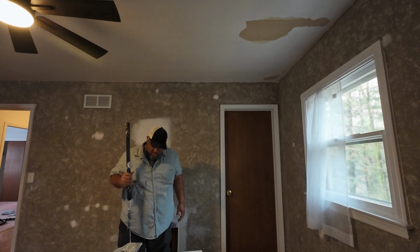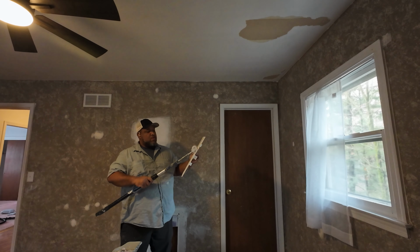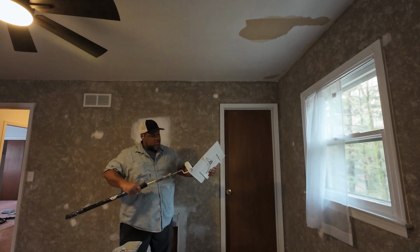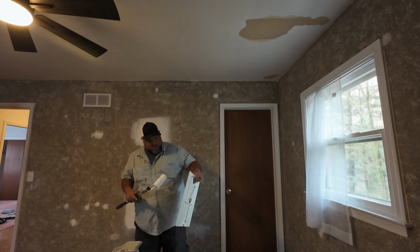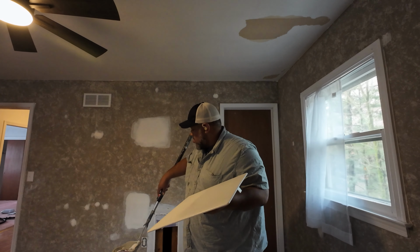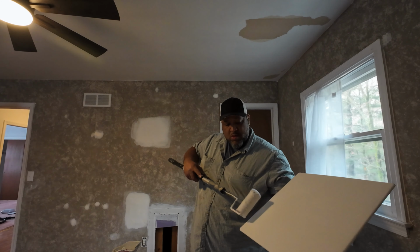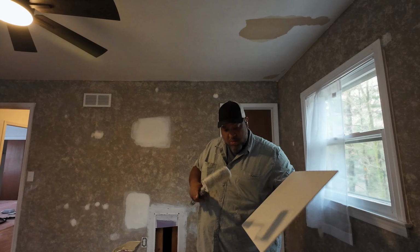Now, this wasn't even part of the job, man. This is when I just try to do things to help out. The access panel cover, they didn't ask me to paint it, but it would look a lot more seamless, and I know it would look a lot better for the customer. I'm priming anyway. I'm gonna paint the whole thing anyway. So for me, I want the best look when I'm done, right? That's partly what it's about.